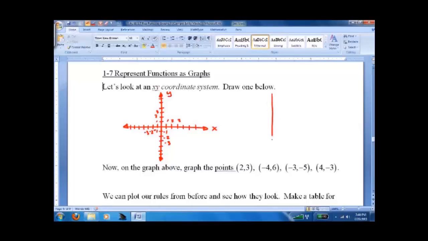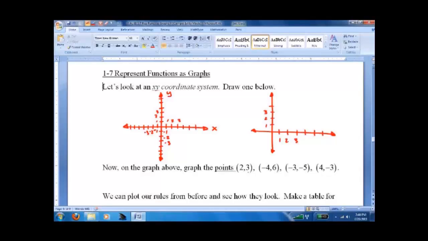Another way to draw it, if you're just working in the positive axis, which we do a lot, is to just shorten it to make it a little bit easier. 1, 2, 3. You only have to label a couple of them. And after a while, we don't label the X and Y axis because we remember every time. So it's entirely up to you guys.